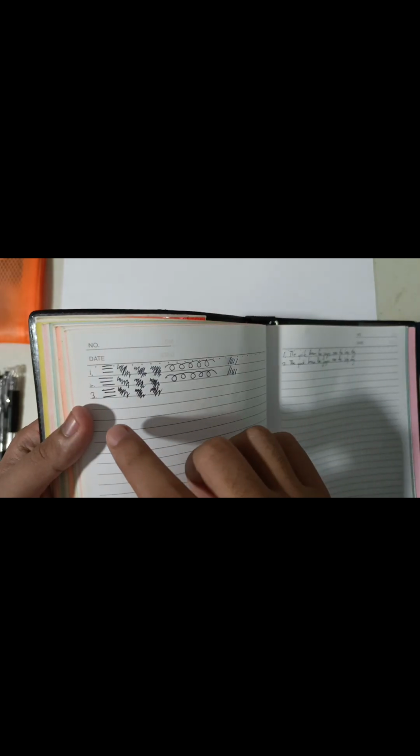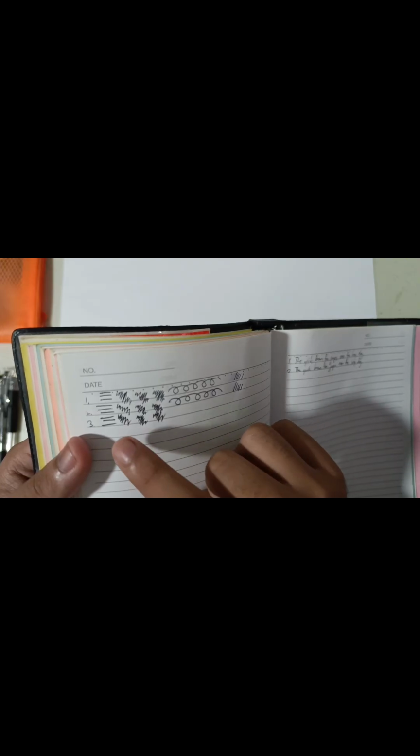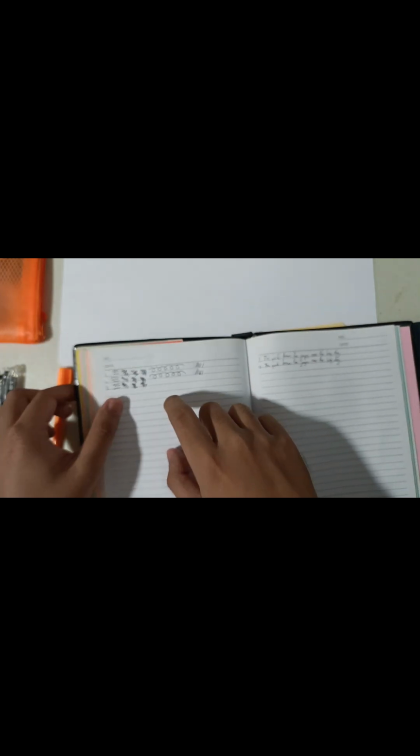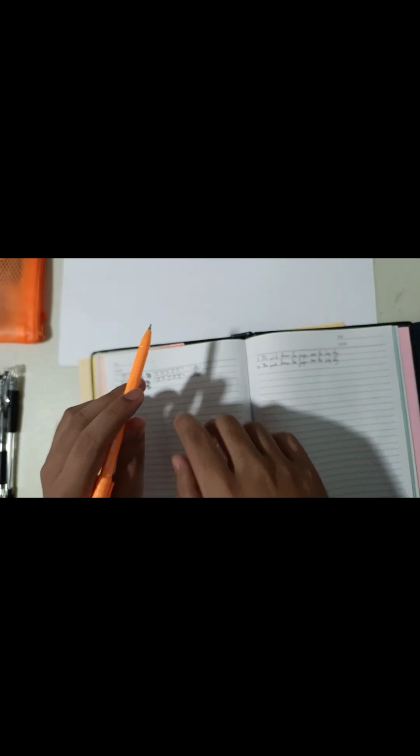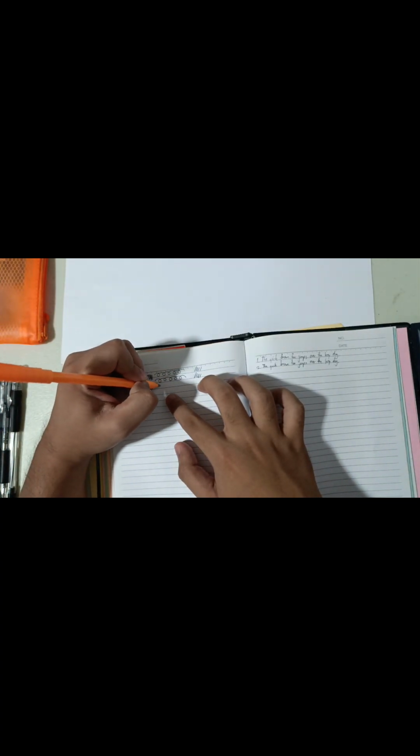Alright, so it seems that the AMSPEC Jot's ink is even darker than the Tempo Silk, and it's also a bit more consistent. I'm not really seeing any light parts here. This is surprisingly good. In fact, for 8 pesos, this is quite good ink we got over here.